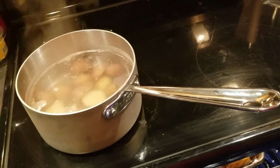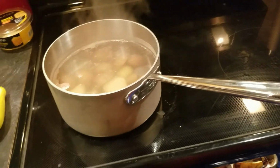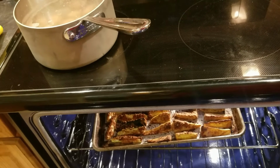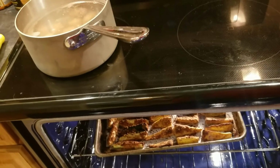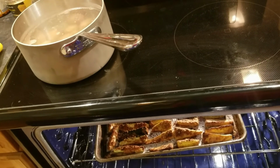I'm going to be cooking the steaks in my air fryer, so I'm going to do a little experiment to see if it's worth it or not, if I would do it again. That'll be a separate video, which I'll link down below. So I'll go ahead and insert a picture of what our dinner looks like when it's plated up.